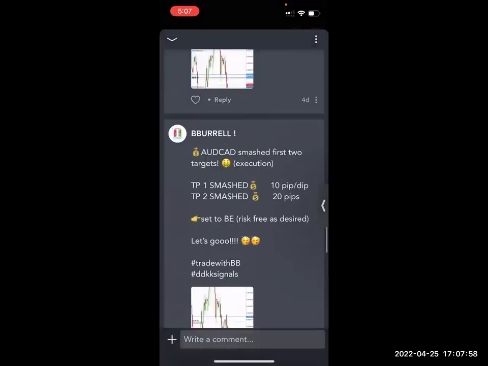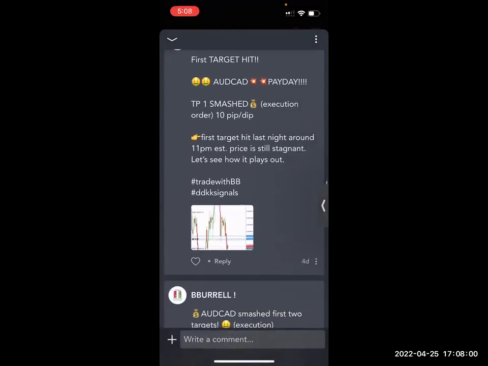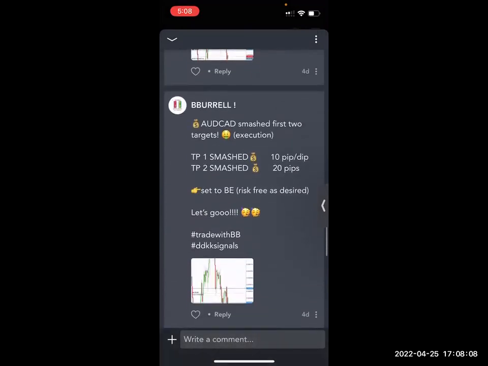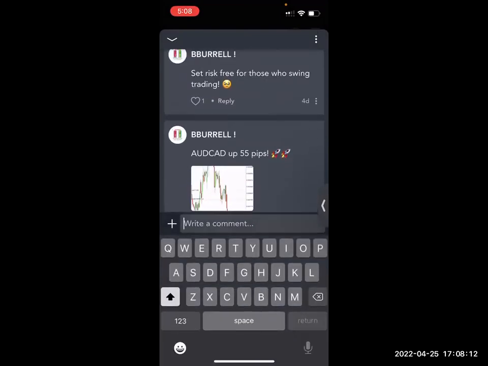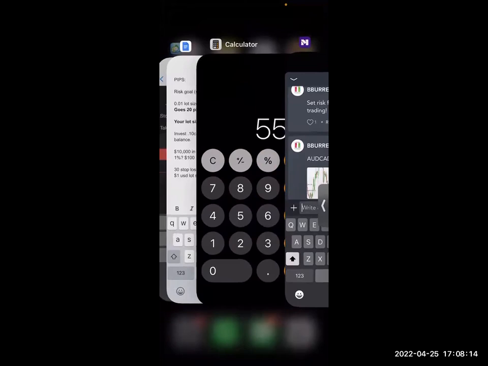All right. Let's go to the beginning. The first target smashed. So whatever they invested times 10 pips is their return on the investment. Okay. Then it hit 20 pips and then it hit 30 pips and then it hit 55 pips. And so that's what we call swing trading or intraday trading, where the trade will continue to go past 30 pips and we like to catch those. Okay. But as a beginner, you want to just get you a quick target, 20, 30 pips and call it a day. Okay.